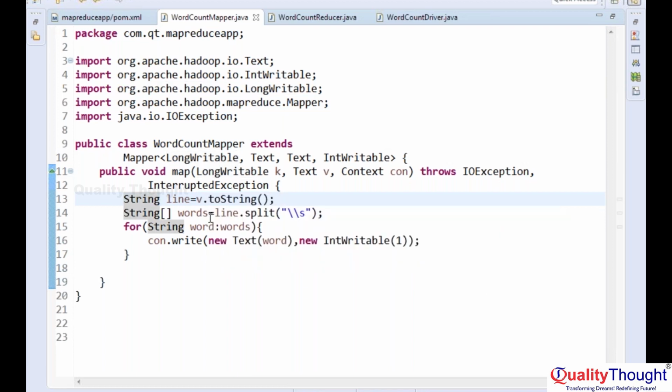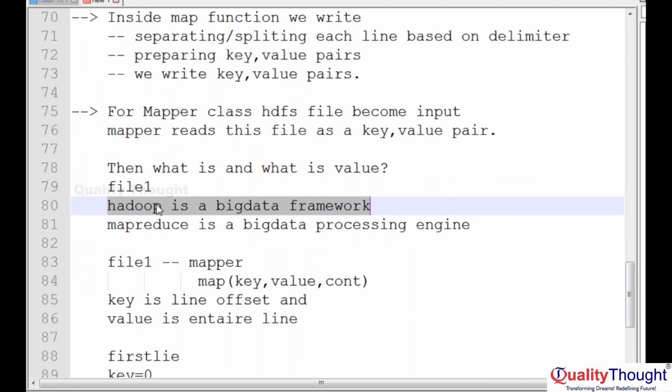Then we are dividing the line into multiple words based on space. This data contains multiple words and each word is separated with a space, right? White space. So there is a character, \s.